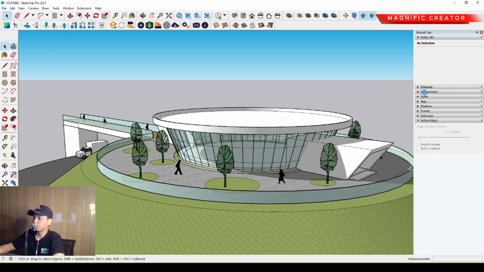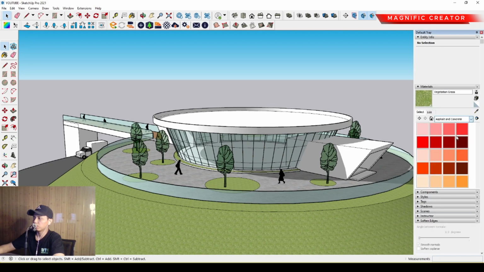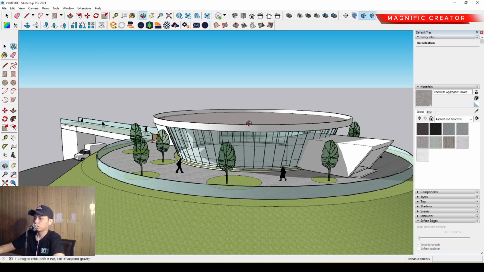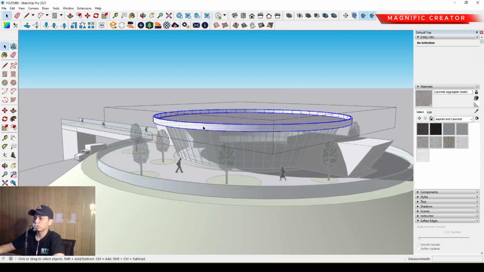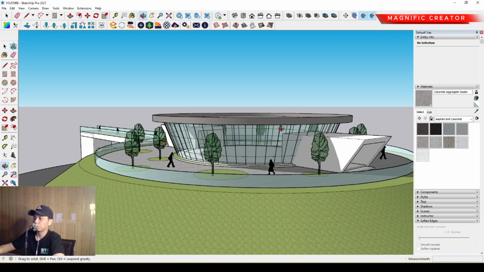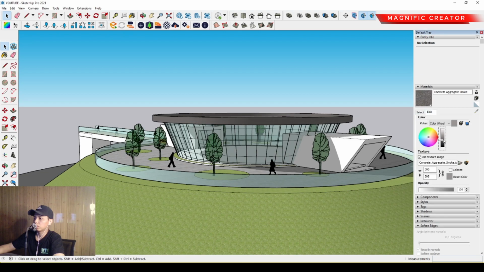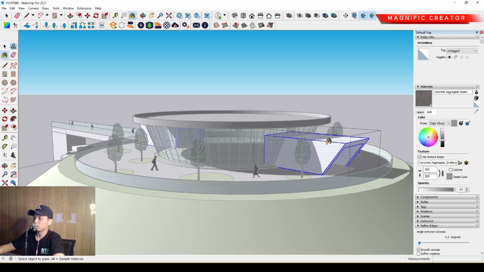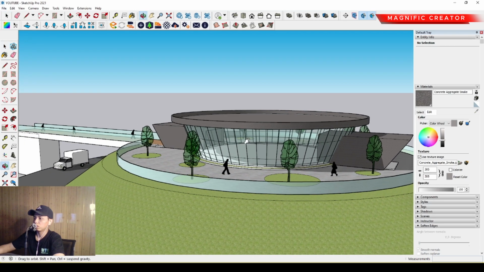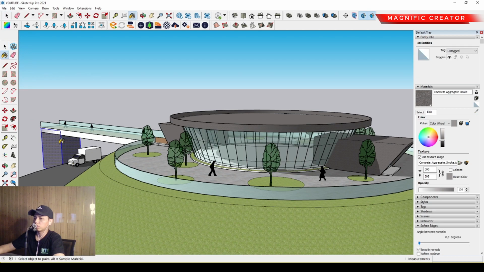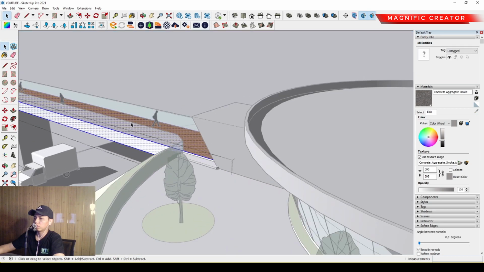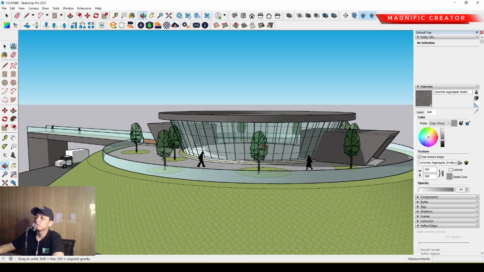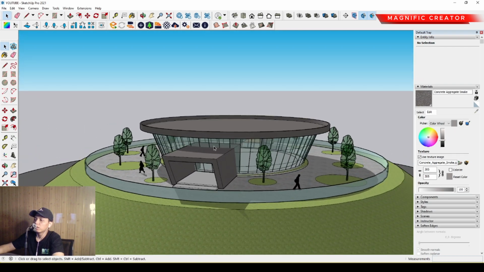And we can set another material for the top area. We can use this concrete or many more. Or maybe just like this, and then we can set the color of it. Maybe we can set the color like this, and just like it. So we can make it more balanced. Okay, I think it's enough.